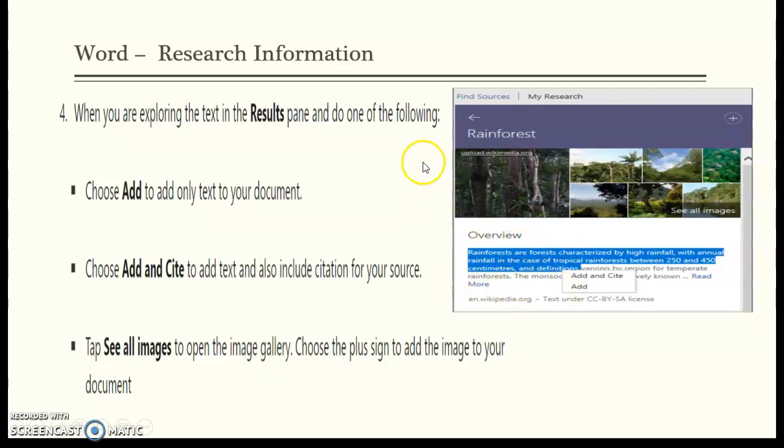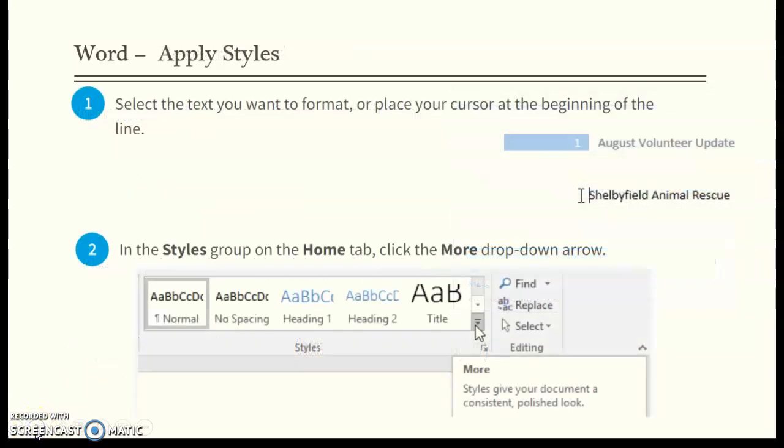Just make sure that you put things that you take offline, online to different websites, into your own words, and also always cite the information that you use the website for. Always give credit to where credit's due.